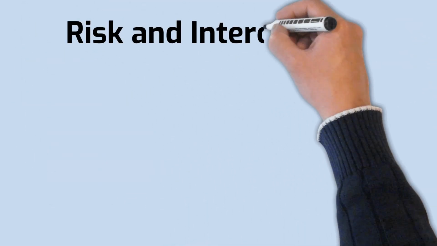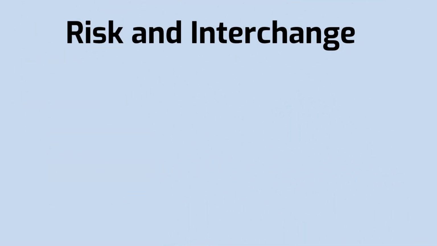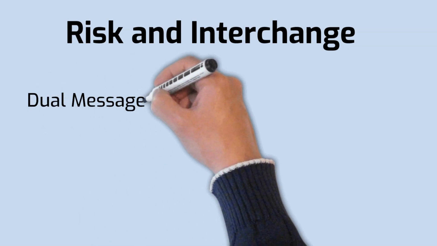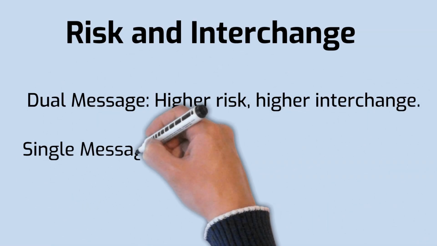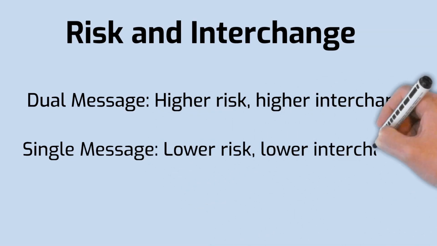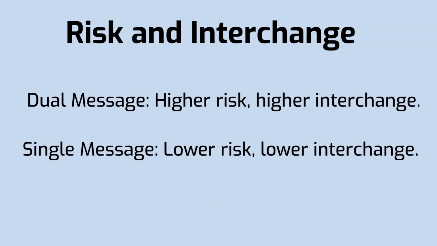The amount of issuer risk is a component of the interchange rates for a card product. Dual message card products that are tied to lines of credit have historically had higher interchange rates than single message products tied to deposit accounts. Though this is not a factor for a cardholder, it is a significant factor for merchants and issuers.